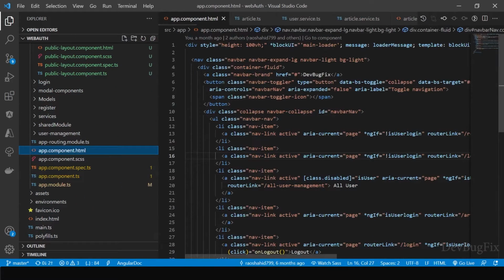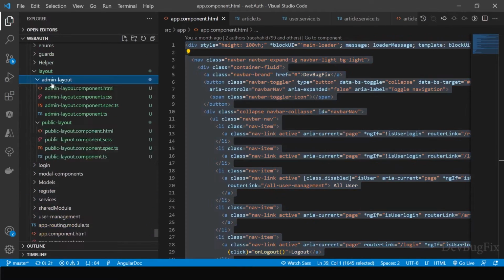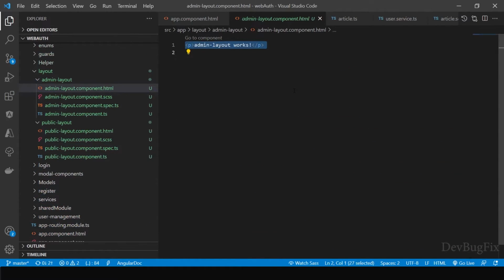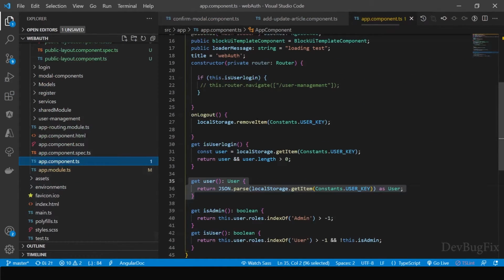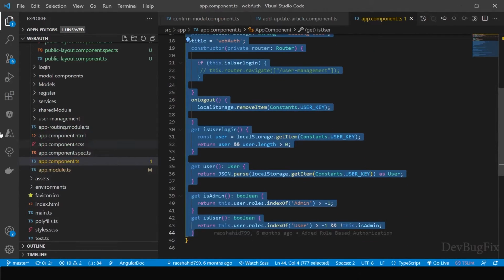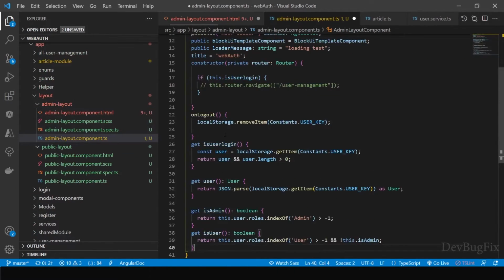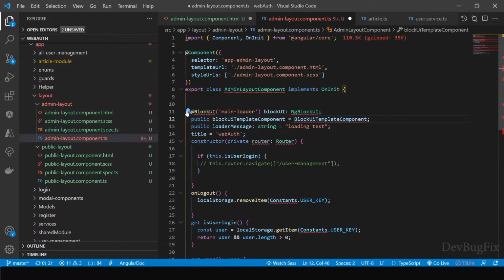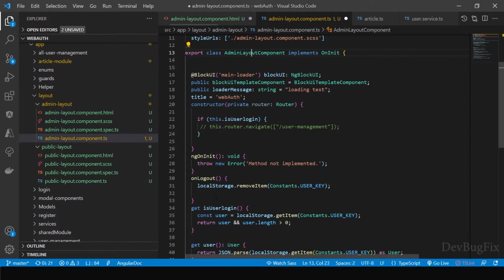We were using app component as a layout that has navbar and router outlet. Copy nav and router outlet. Paste in admin layout. From app component.ts file, we will copy properties and functions that are required for layout page. Paste in admin layout.ts file. Add missing imports. Click on bulb and click on add all missing imports. We are using OnInit interface, so we have to implement ngOnInit function.